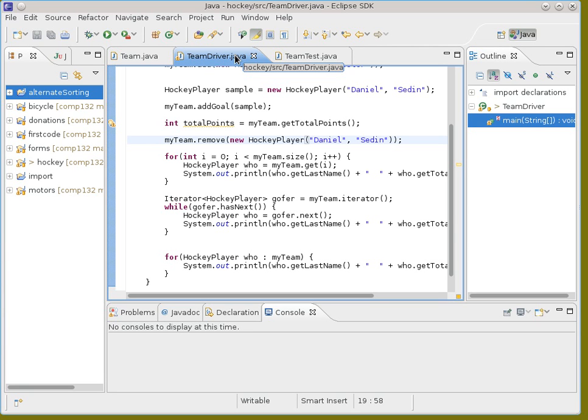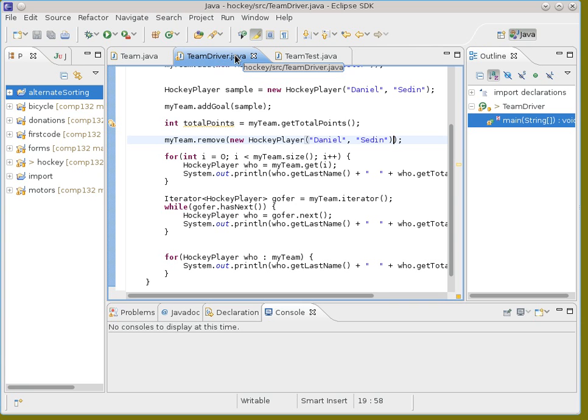Okay, so let's see. We've made this driver and we've tested out a bunch of things, and we can now create our team and get all the points for it, and we've got sorting to work by producing smallest to largest points or largest to smallest, whatever it happens to be. And now somebody comes along and says, oh, I don't want it sorted by number of points for hockey players. I want to see an alphabetical list of all the people that are on your team, which would be a reasonable thing to do. Okay?